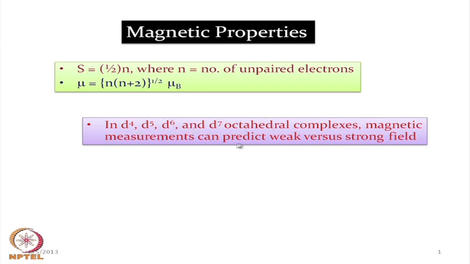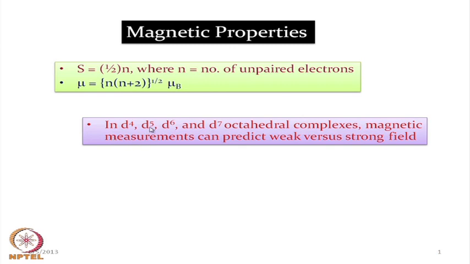Now, if we have the strong field and weak field cases, then the distribution of the total number of electrons from the free ion, for example if it is cobalt 2 plus, we have a 3d7 electron configuration. Then in an octahedral field we can have two different dispositions, that is, two different configurations for occupancy in the t2g and eg levels, with different numbers of unpaired electrons. So simply by measuring the magnetic moment, we can determine whether the complex is a weak field complex or a strong field complex.